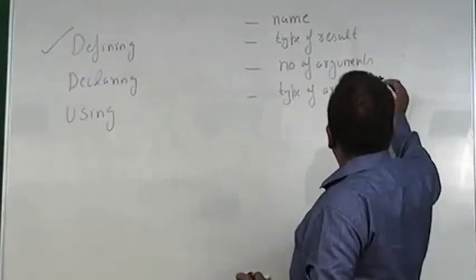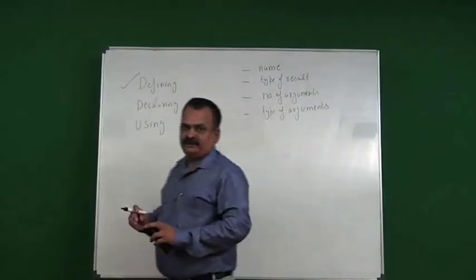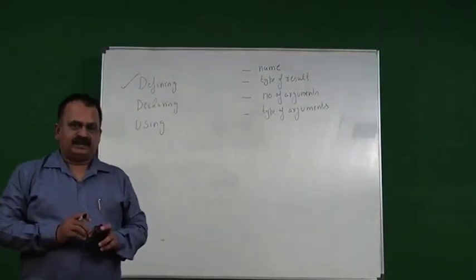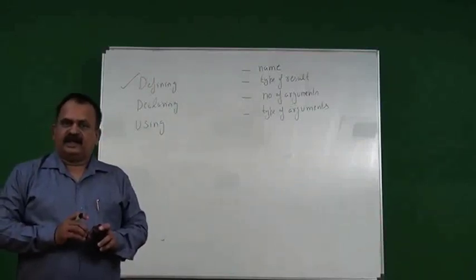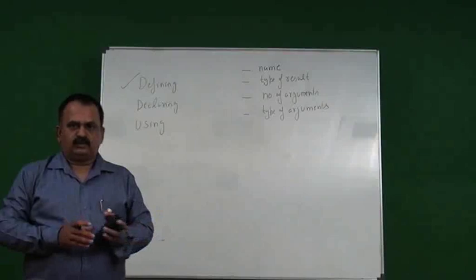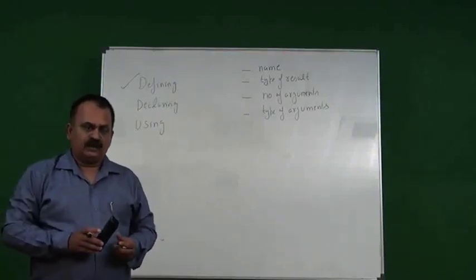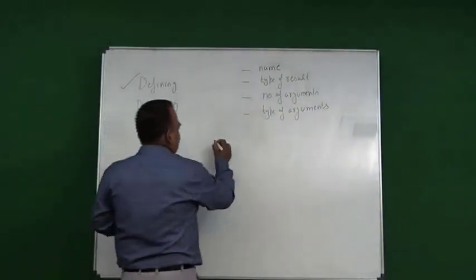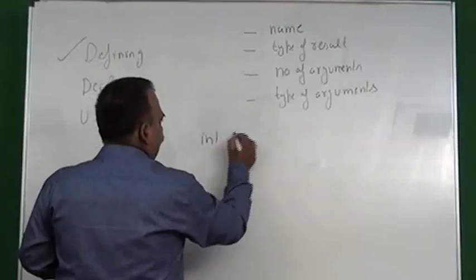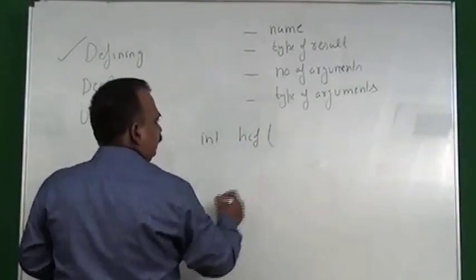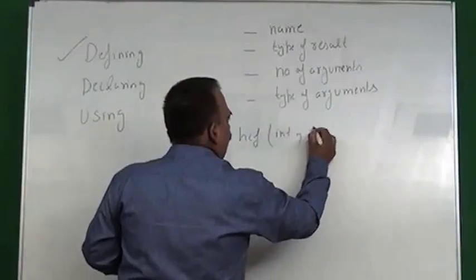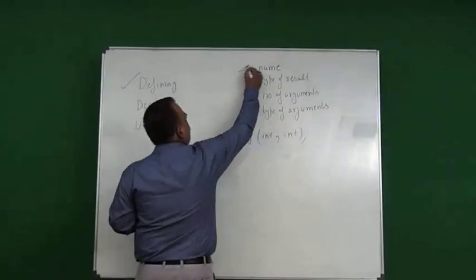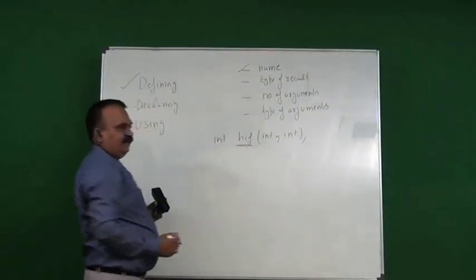Declaration of the function is also known as a prototype of the function. I used 3 functions. First was for HCF, the second for finding average of 3 numbers, and the third one to check whether a number is even or odd. I say the declaration of these 3 functions. The first function, the declaration will be int, the name of the function, and int, comma int. I hope the name of the function is clear. The name of the function is HCF.